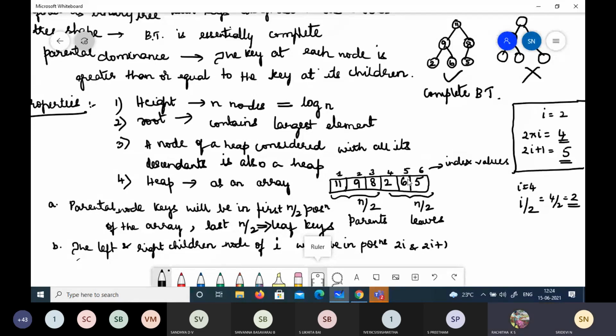If you find one child, you can easily find the other child also, not a problem. If you are given any child, you can find the parent. So what it says is, if given the child node as i, the parent will be in position i by 2. So this is the child position given, and to find the parent it is i by 2, or i by 2 plus 1 for the odd child. That's what it is. So all these things are clear, because now we'll start constructing a heap.